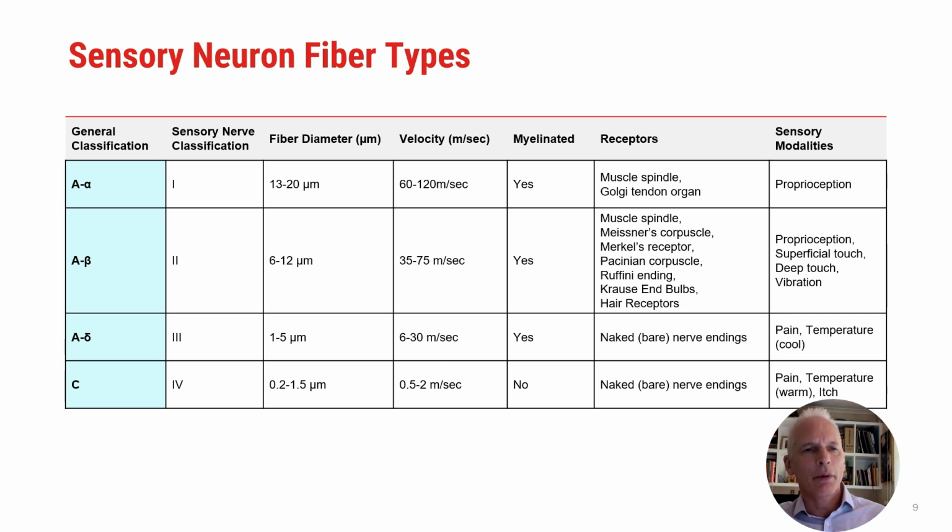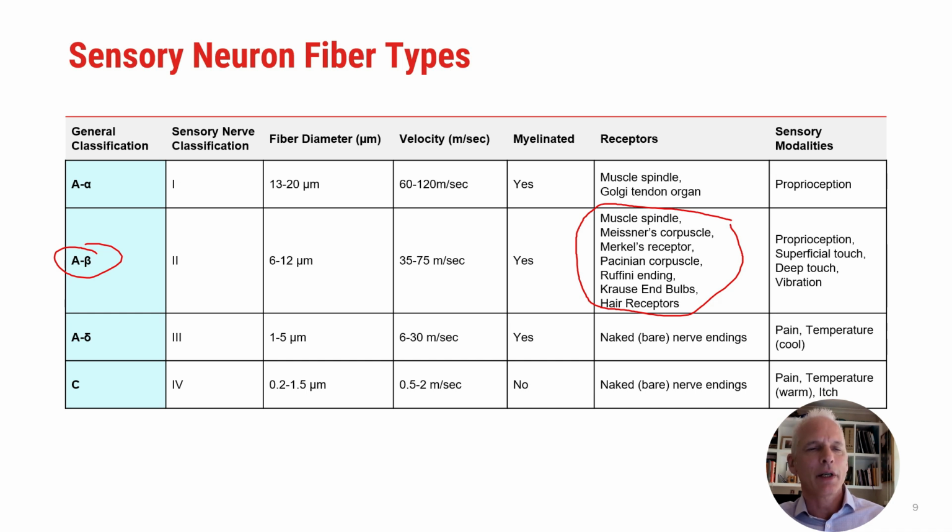So I know we've mentioned this already, but I just wanted to highlight the fact that the A beta fibers have all of these things attached to them. Now, there are some muscle spindles, and it's worth looking this up if you've forgotten what muscle spindles are. Muscle spindles are the little sensors inside your muscles, very important for reflexes, which sense the length and tone of your muscles. And this is super important because this is basically a mechanism which is used by the body to control the tension on your tendons.